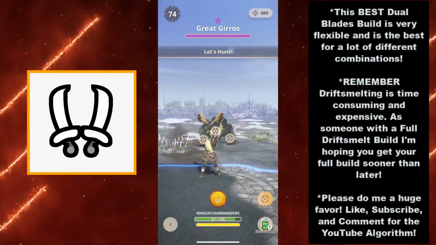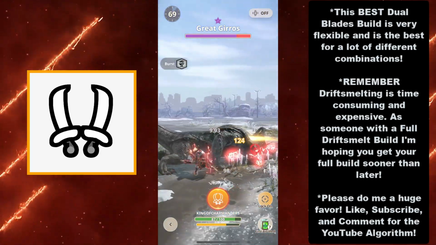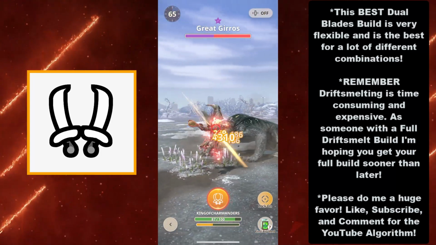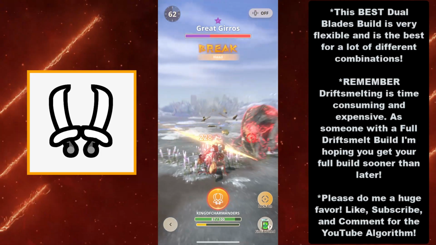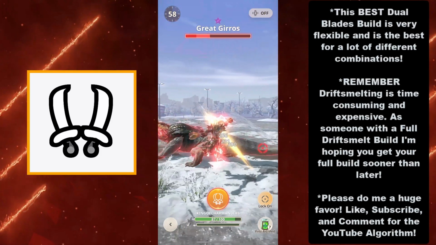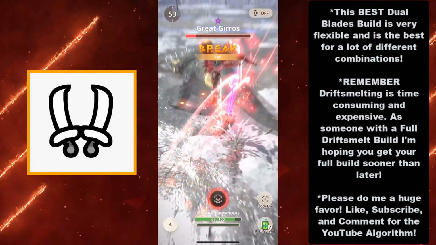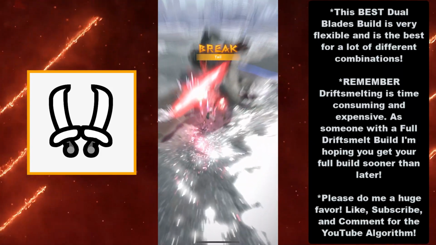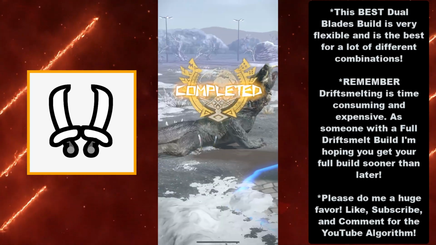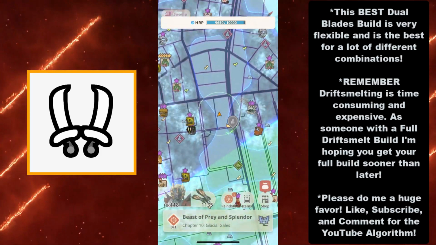In closing, this best dual blades build is very flexible and is the best for a lot of different combinations. I showed you, if you watched my previous one, that was good for every element. Well, guess what? For melee, this one's good for raw and for dual blades and for a whole lot of different combinations. Especially for dual blades, because burst is amazing, and of course 5 levels of burst is what you need for this build. But what's great about this build, you could have 5 levels of burst, 5 levels of elemental attack, and it's the best for a lot of different melee weapons. In fact, the vast majority of them. So this build is amazing.